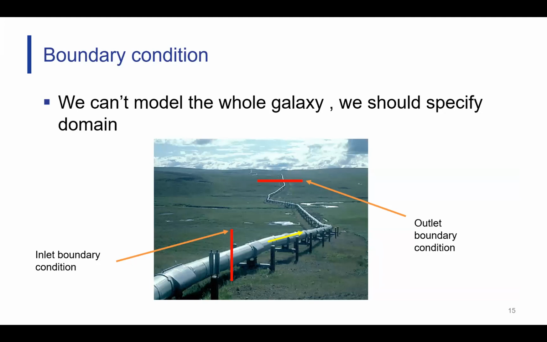And like in the picture, if we have this gas pipeline, we're not going to model however many kilometers of it. We're going to take a section, because pretty much on a grand scale, it's all the same. We can see the whole picture. We can see that it's just a section of a long pipeline, but the computer can't. And so basically, we're just going to need to tell the computer what's happening at the boundaries. Where does the flow enter? Where does it leave? At what velocity, pressure, temperature? What are the walls like?